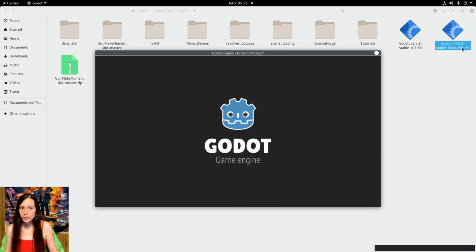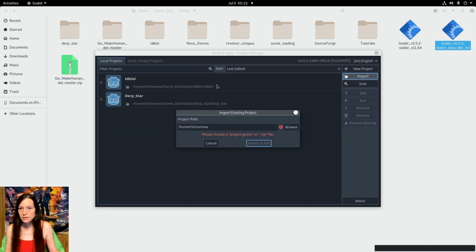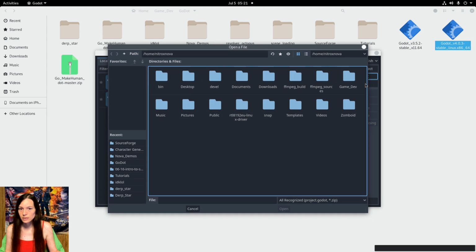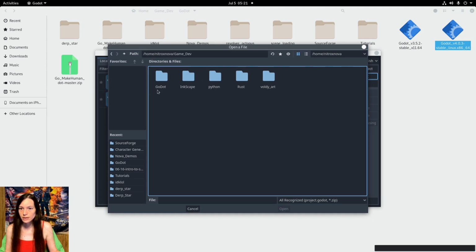Then I'll open up Godot 4 and import the project.godot file.